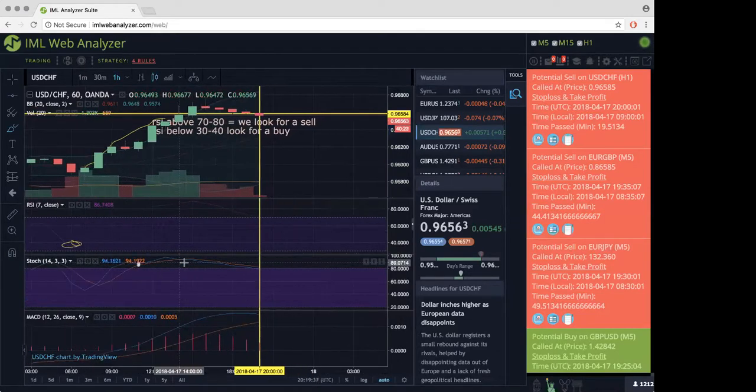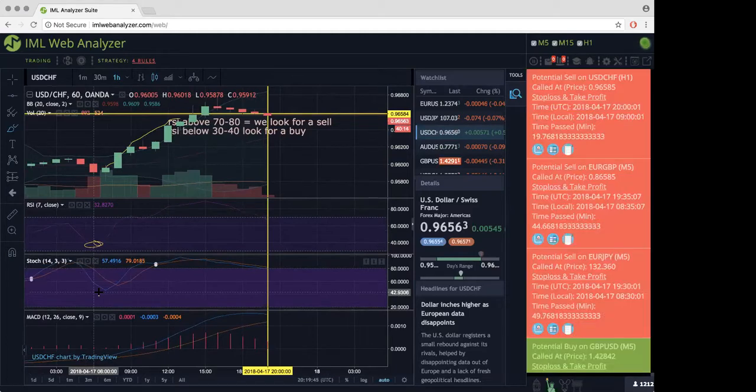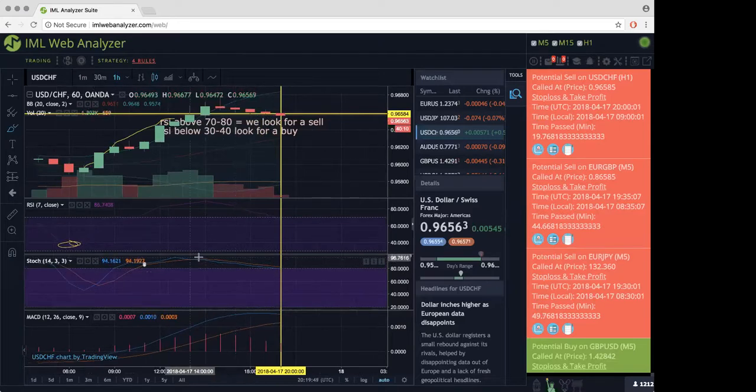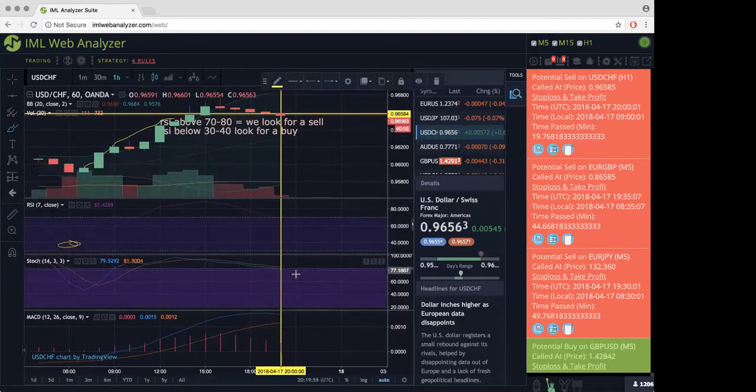I'm looking for crosses. I'm looking for the same thing as the RSI, above the 70 region and below the 30 region, but I'm looking for the cross between the blue line and the red line. Very simple. So this one here, we're looking for these lines to start crossing, which it did here. What this line is going to do, which I'm pretty certain about, is cross and come all the way down. What that means is that's another indicator to go into that sell.